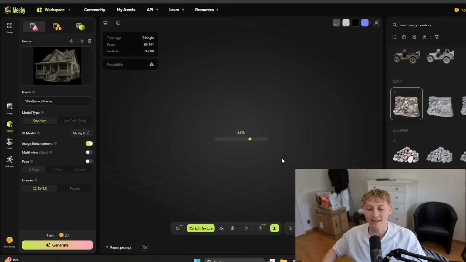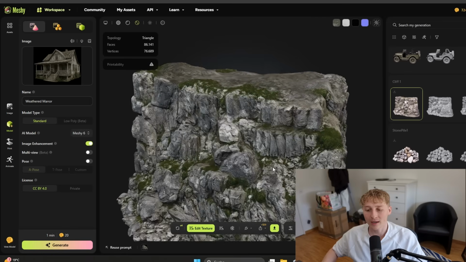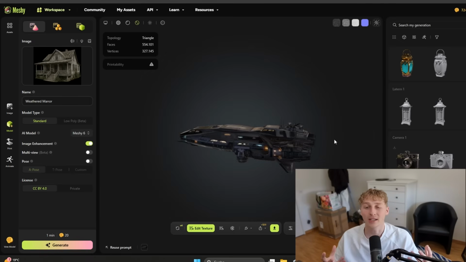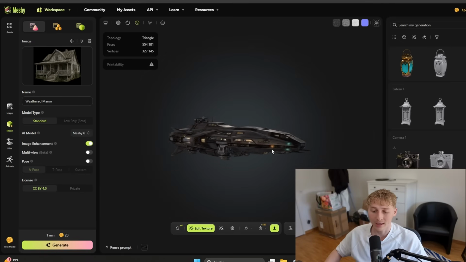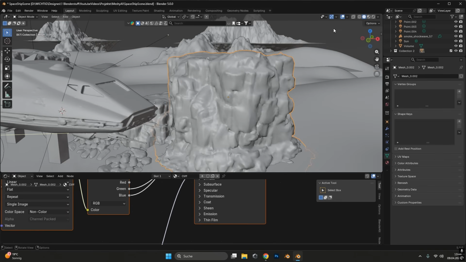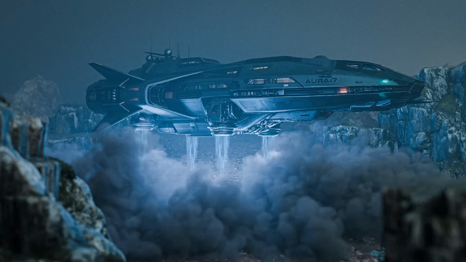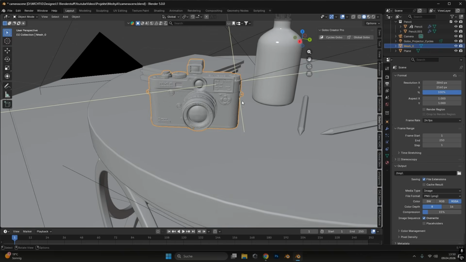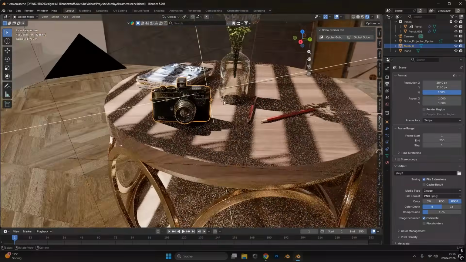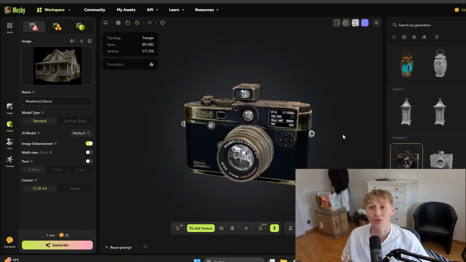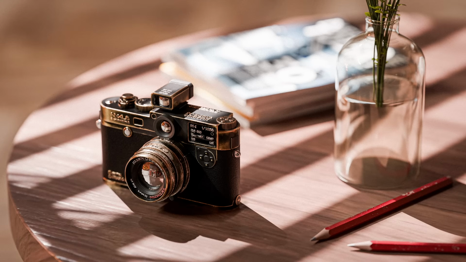I also did the exact same for this cliff right here, or even for bigger objects, something like a spaceship that doesn't even exist in real life, but needs to have a lot of details. With all of them together, I could create this nice looking render. It's really fun just to put them together. Also a futuristic camera, maybe a game asset in the background, or even a visualization render. I could just drag and drop this image in, generate the textures, put it in my render, and boom. There you have it. It's great.